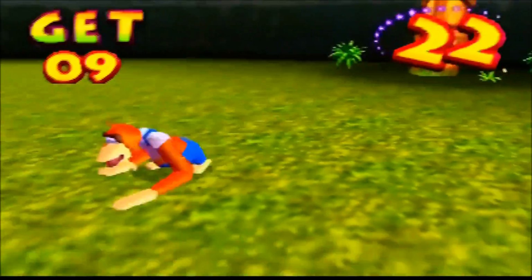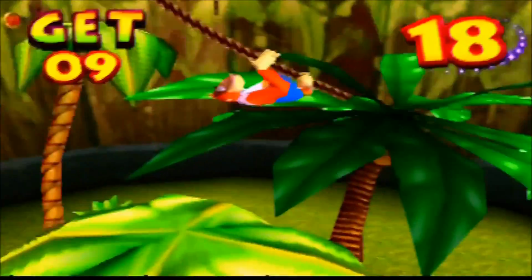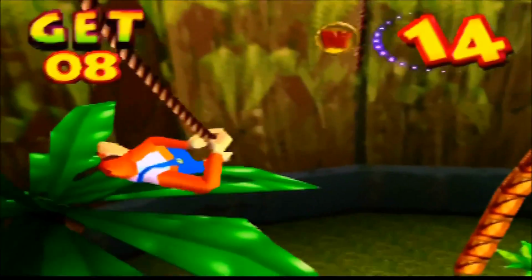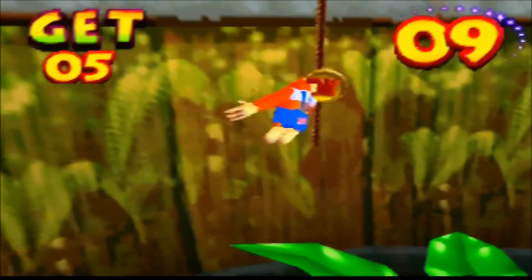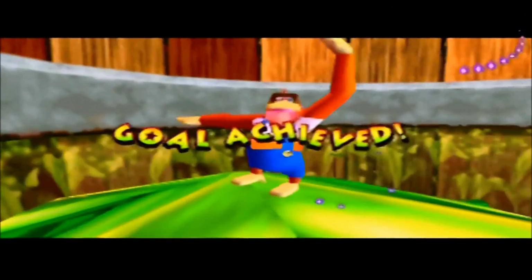Swing forward. No? Wait, what? Wait, am I actually confused? Did I go the wrong way? I totally did go the wrong way, didn't I? Oh, crud. Go backward? Yeah, there it is. Okay. Here we go. So jump. Jump. Jump. Just keep spamming the jump button. You'll be fine. Just don't swing backward and you're absolutely fine.